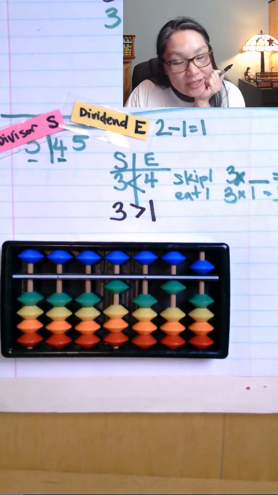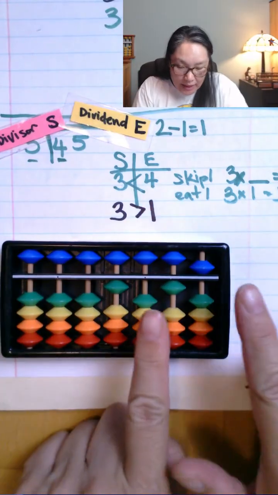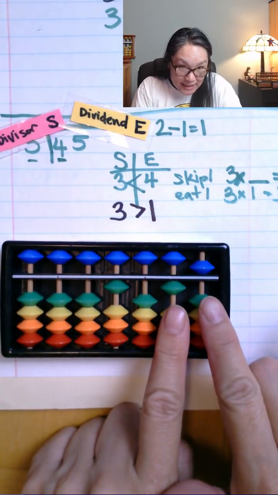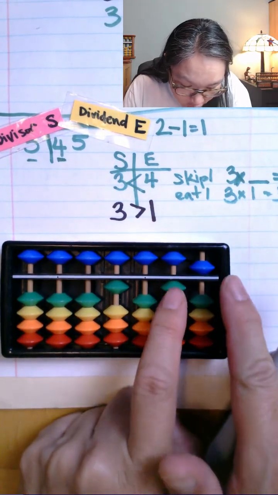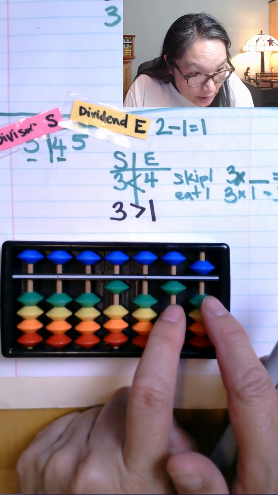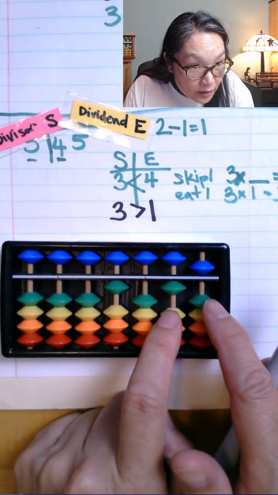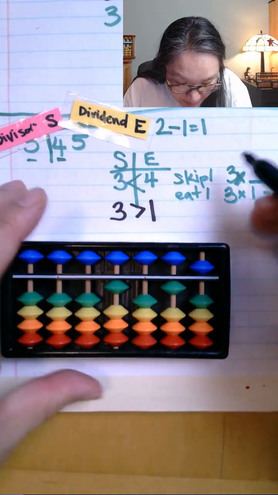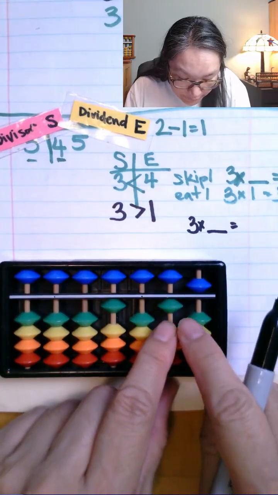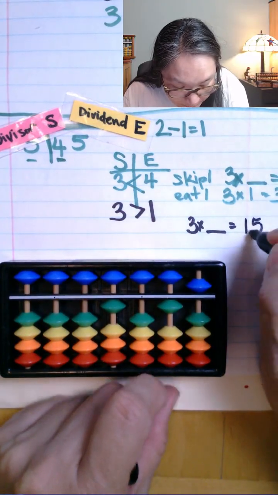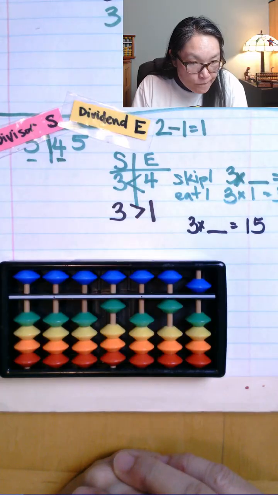If my divisor is bigger, I know, hey, Blake, I'm going to take 2 columns instead. Because my divisor is bigger, we know we're going to use 2 columns. Dano, are you with me or you've gone? So what's going to happen is my question is 3 times what is equal to 15 or less? I think Dano left. Aw, sad panda.